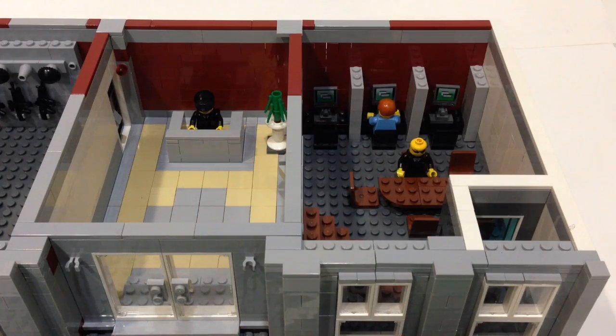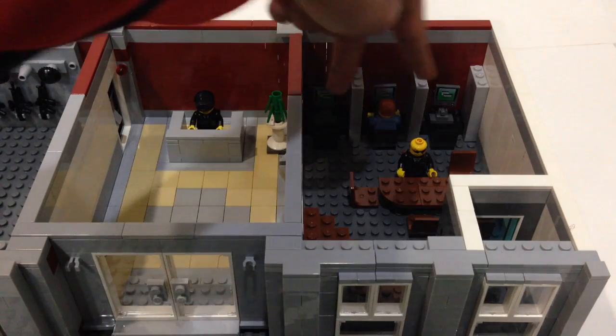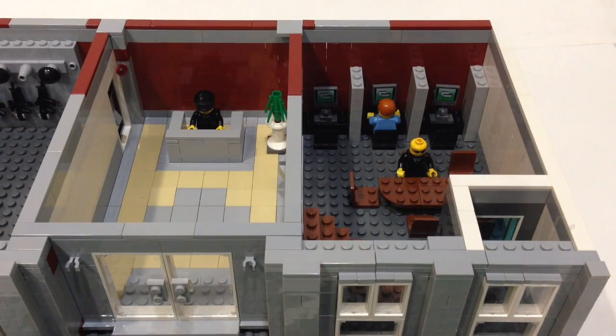And here we have the next section. This is of course the analyst area. So this is where your non-field agents would be working. We of course have in the back 3 booths here, each with large computers, desks, and chairs. You can see we already have a man working there.